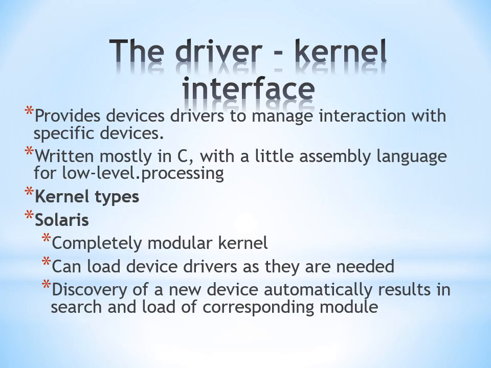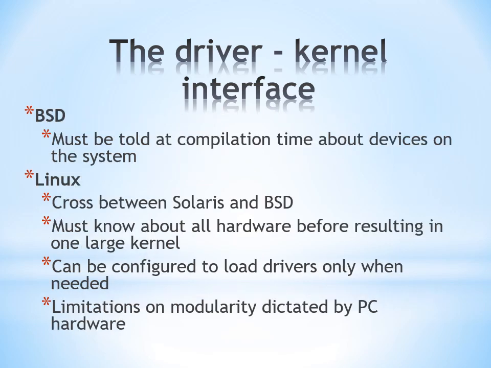The device driver kernel interface will provide the driver to manage the interaction with the specific devices. Normally this device driver kernel interface will be written mostly in C, with a little assembly language for the low level processing. Depending on the kernel type, for example Solaris, they can design their device driver kernel interface using a modular kernel, so it can load the device driver as needed and discover any new devices automatically, resulting in the search and load of the corresponding module.